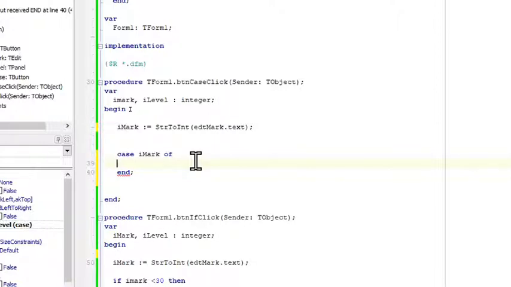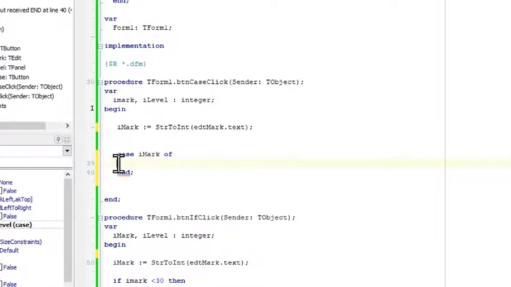We don't need to encapsulate our code that we have between begin and end. The case statement itself assumes that there's a number of questions that we're going to ask. I want to highlight this, very important for a case statement: the data type of a case statement cannot be a string or a real value. It has to be a data type we call of ordinal type, and that is a whole number, which is an integer, or a character, which is a single character.